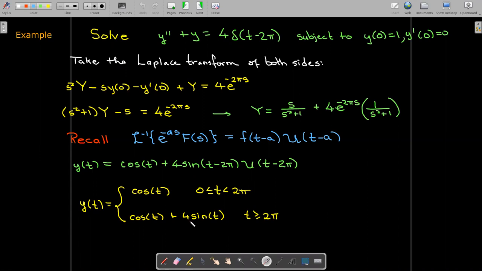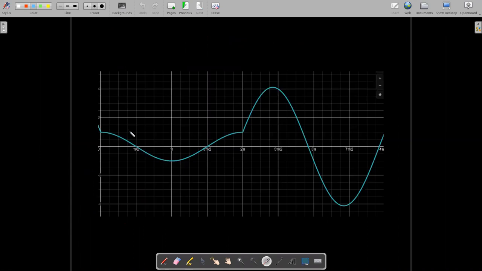So let's take a look at the graph of this function. From 0 to 2π, it's just cosine. This is just the cosine wave right here. And then it gets whacked at 2π. And what does that do then? Well, it kind of forces it to keep going in the same direction. But now it's oscillating with a much larger period from then on.